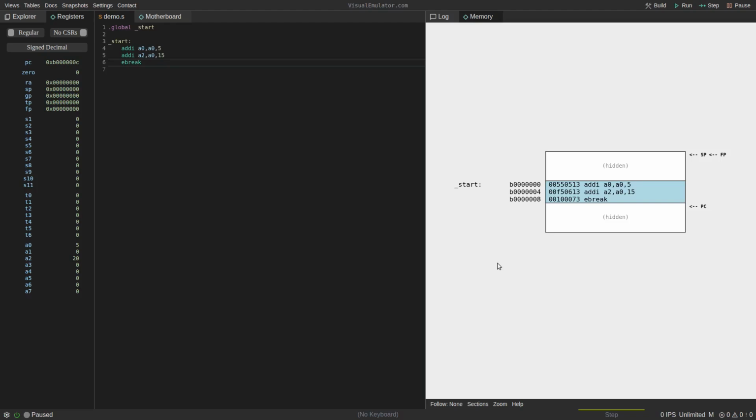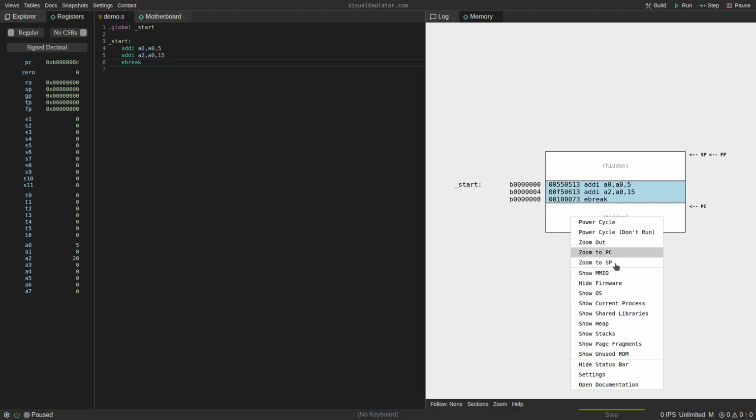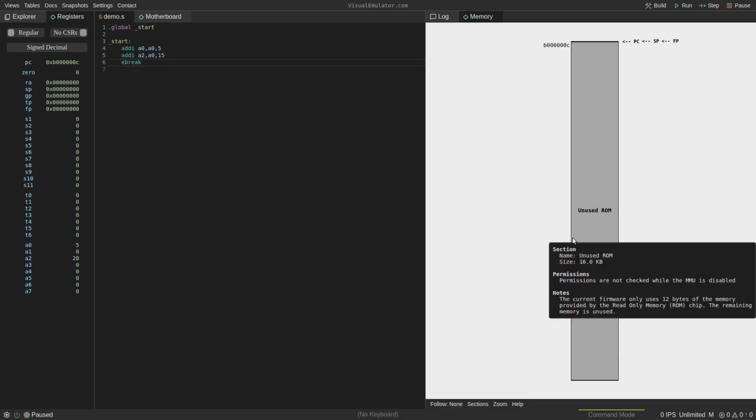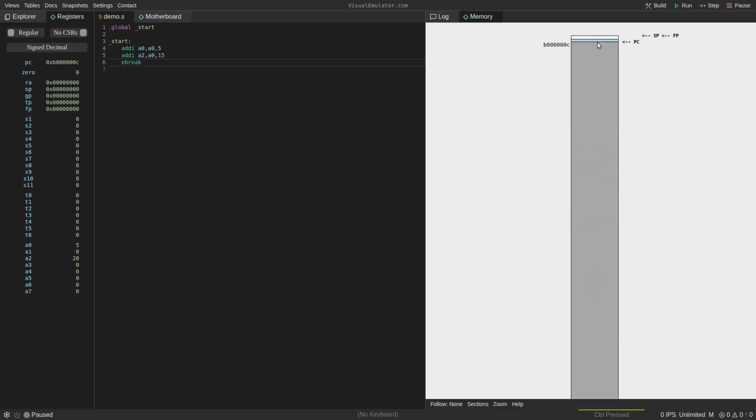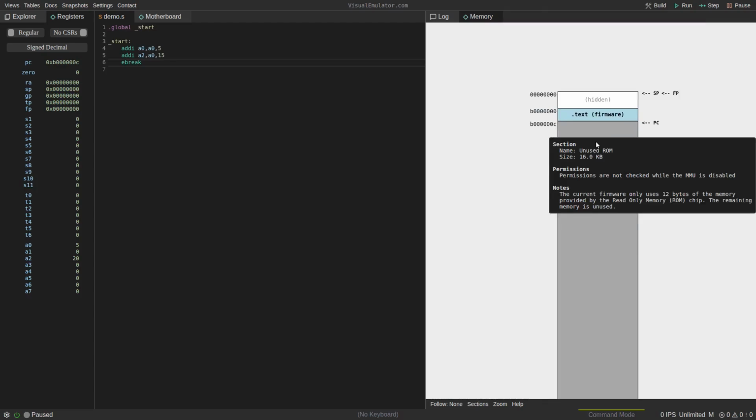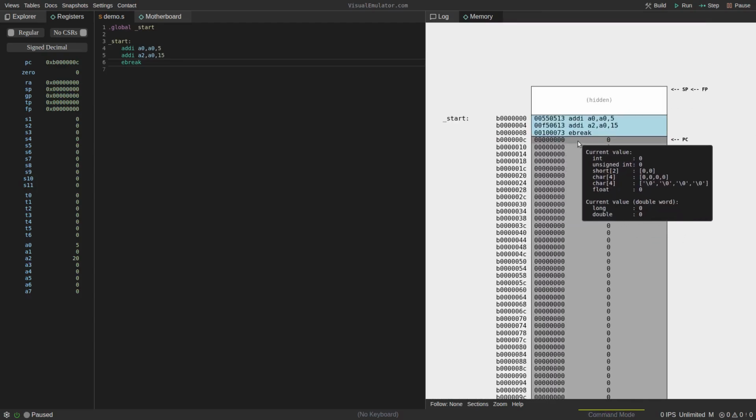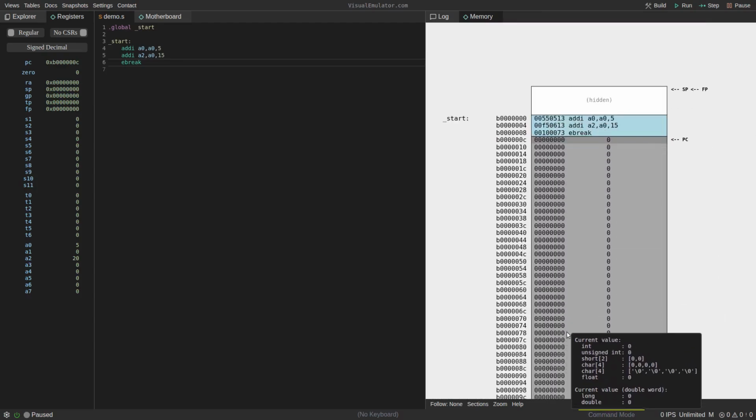Now you might be wondering, we're at the end of our program, but what if we decided to tell it to step again, while the next instruction that we're supposed to execute is whatever comes next after the end of our program? We have this address here, B followed by zeros with a C at the end. So that's whatever address comes next right here. If we want to see what's down here, we can change the view to show unused ROM. The camera just zoomed out a lot, so we're going to zoom back in. We see here that in this region down here, we just have a whole bunch of zeros.